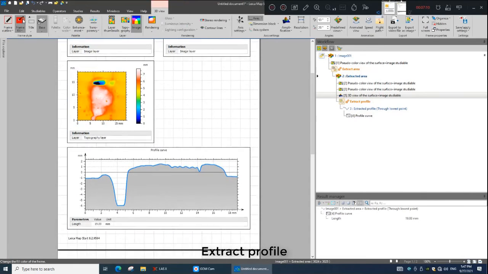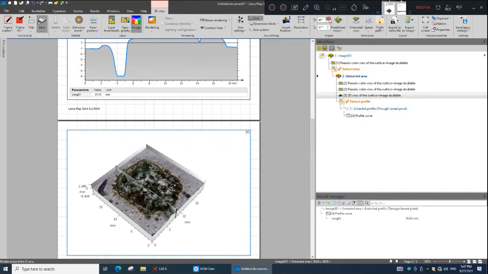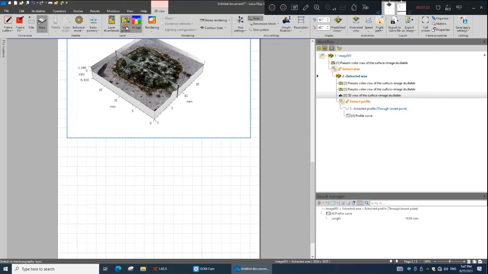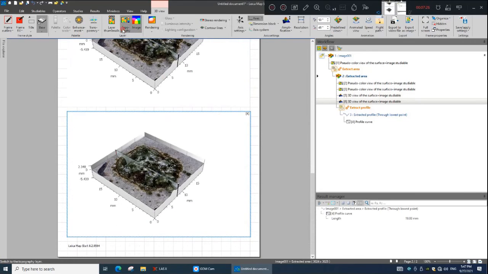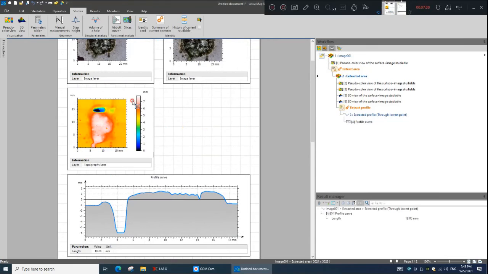And furthermore, we export the 3D surface observation. We can adjust the angle view. Furthermore, we click on the 3D topography.